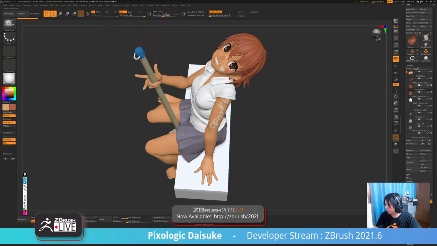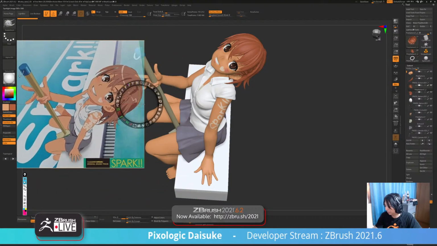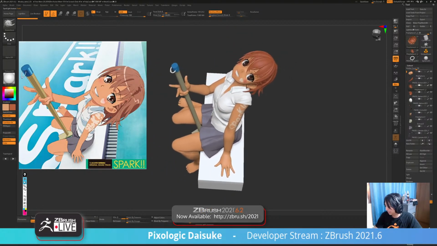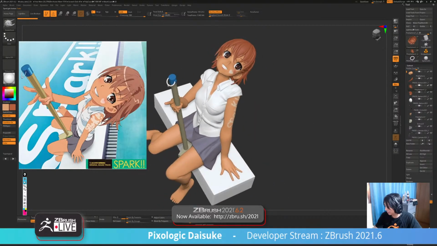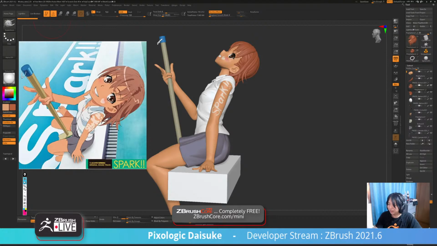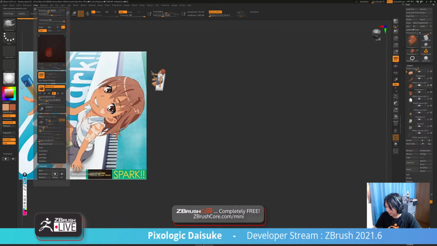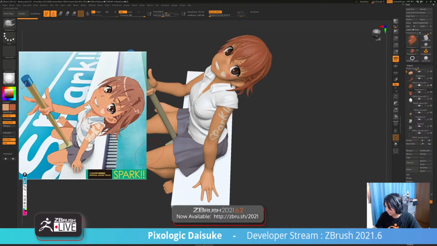Okay, so the original illustration is from the CD jacket from the Toaru series. Oh, why did I put this spotlight radius? No, opacity. Yeah, so this is the original one, and I'm trying to replicate that style of artwork as much as possible. But because it's in perspective, it's pretty hard to do. So I'm spending a lot of time to get the initial shapes correct.